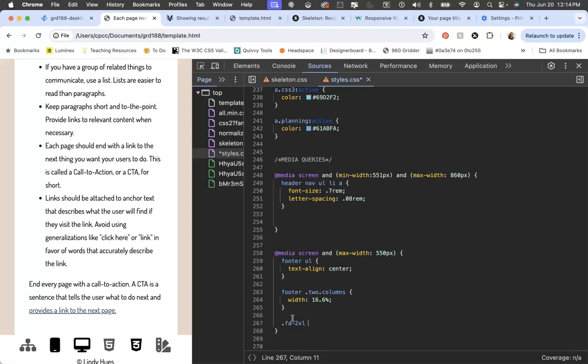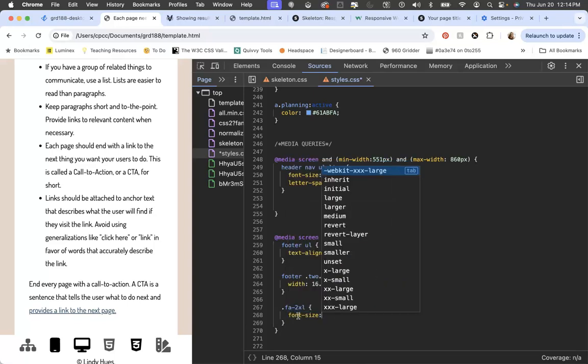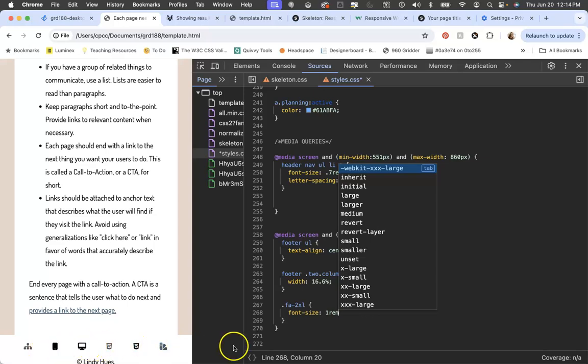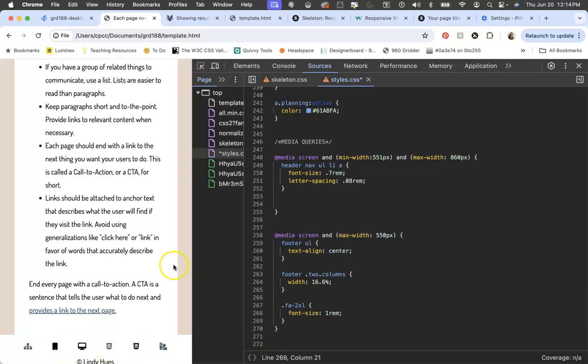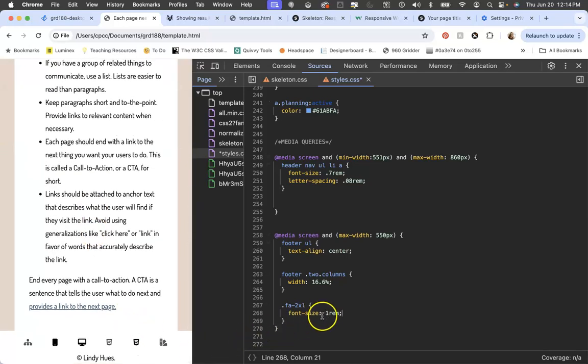So that was a class of .fa-2XL. Now, what we may want to do, though, is grab only the ones of these in the footer again. Time will tell as we add other icons to our project. But since there are only icons right now using that class in the footer, I'm just going to call that out specifically. And I'm going to give it a font size of, instead of 2EM, I'm going to try 1 REM. You see that takes them down to a much smaller size, and probably matches the one that would be up here, you know, as a standard size. These might be a little bit small, so maybe we go 1.5.